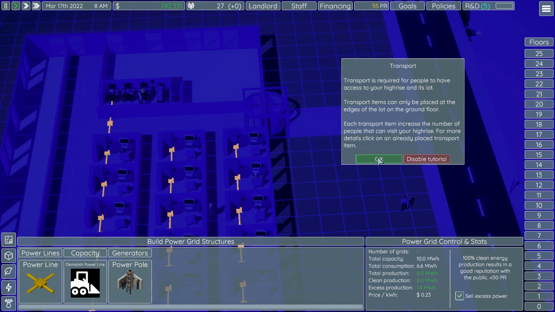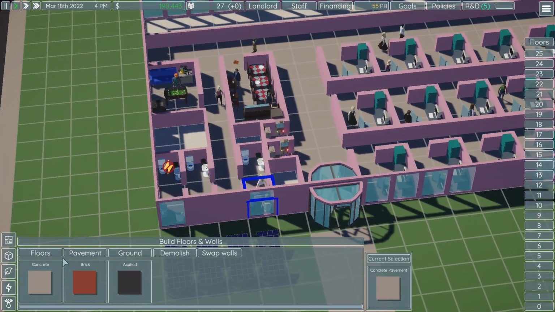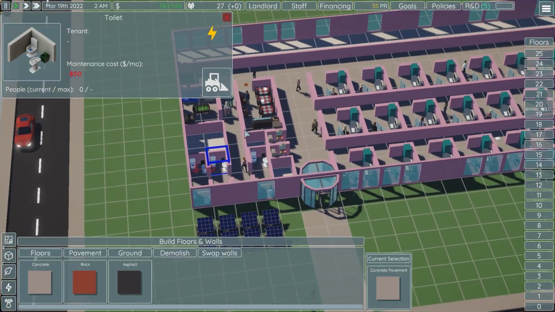So transport is required for people to access your high-rise and its lot. Transport items can only be placed at the edges of the lot on the ground floor. Each transport item can increase the number of people that can visit your high-rise. But for that, we need to research more, because we've already put down those taxi things. We need to research more stuff. Oh, one of the toilets somehow doesn't have power. Typical. There we go.